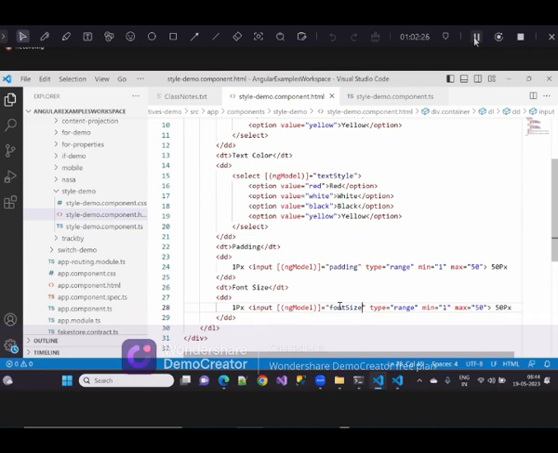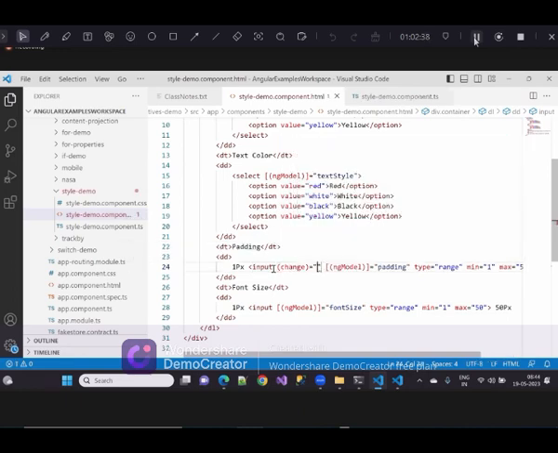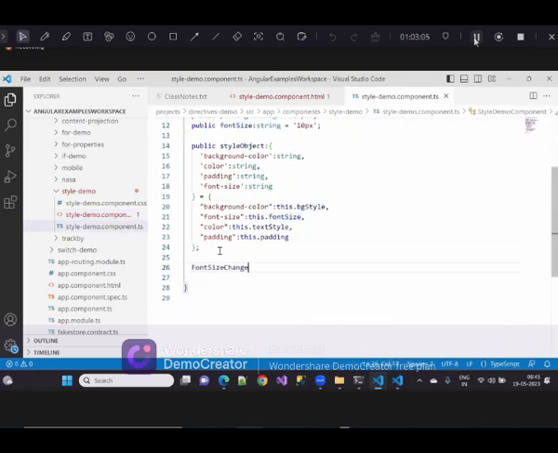Now on fly, if you wanted to apply, here we have the event available. That is what the change event is also there. When you are using, let's say, the change event, maybe I can apply it for font size. Okay, let's go with the change. Maybe I can say font size. Change is the function that I can write. I'll write it later. So this is how it is going to be.